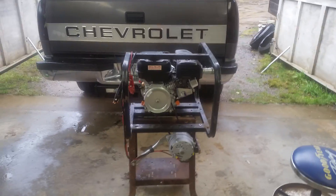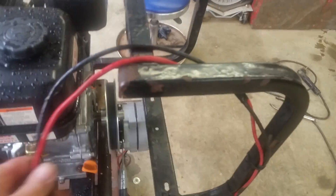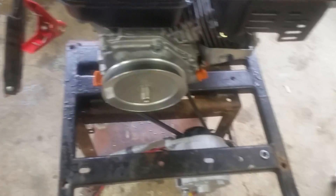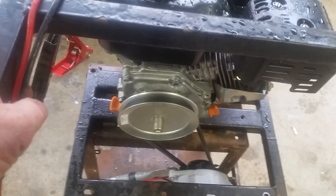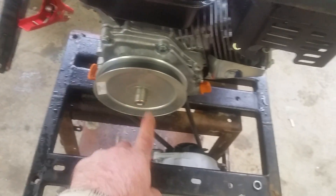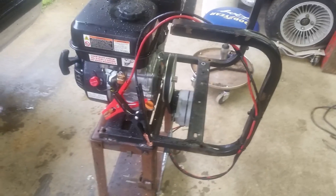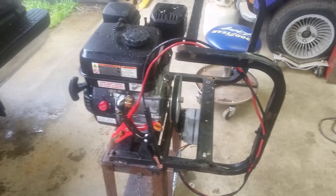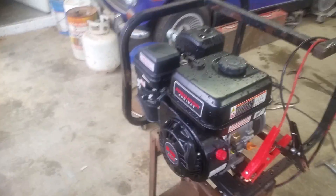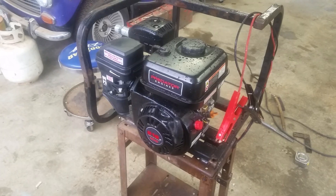This is the rebuild. I've got the alternator rebuilt and facing the right direction, so now it's turning the right way. I have a little over two-to-one ratio, so when my shaft speed is 2600 RPM, my alternator speed is 5200 RPM. At that RPM it should have no problem cooling and producing the power it's supposed to produce.